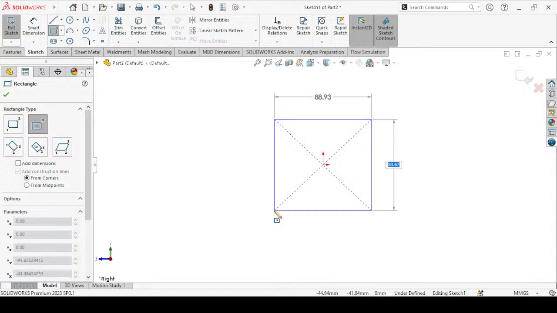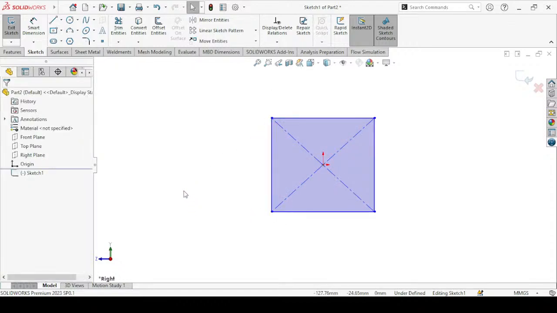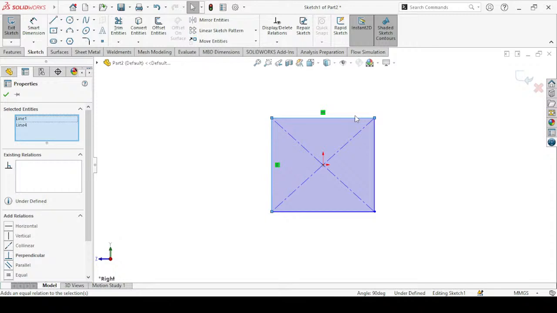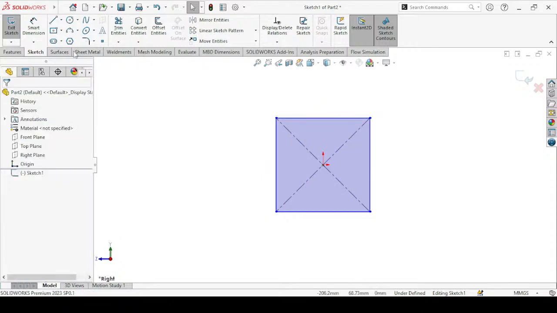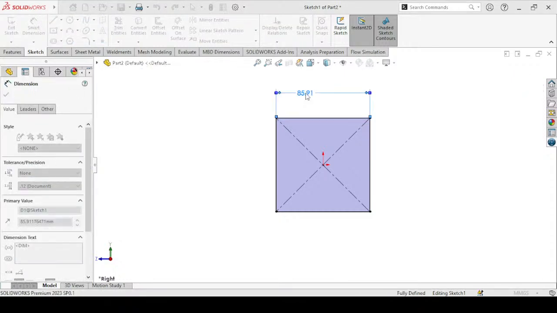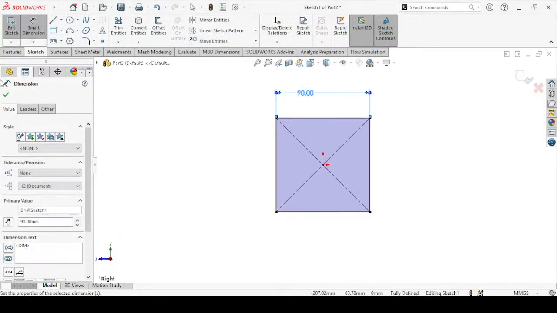Again sketch a centered rectangle, make this equal. You can define a specific length of this square, that is 90 millimeter.